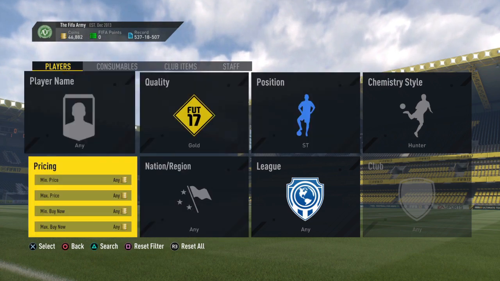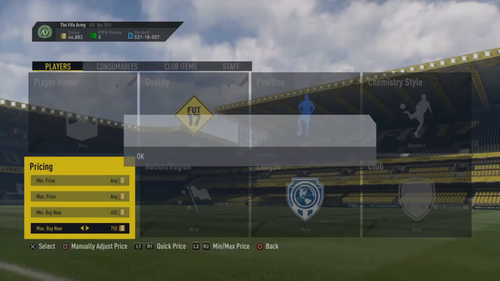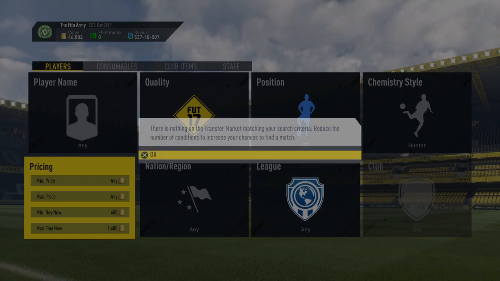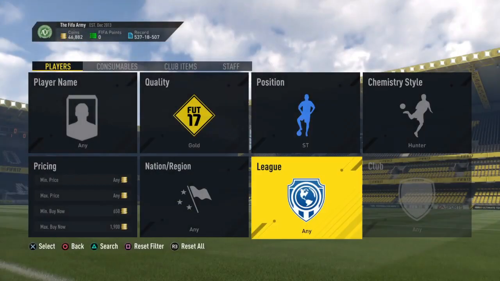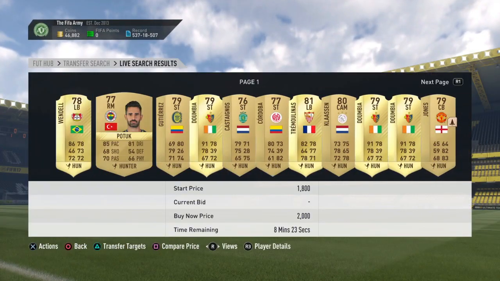Because obviously a hunter card, I think they're actually extinct still on PlayStation. They may not be extinct, don't hold me to it, but they might be extinct, and hunter cards are about 4 or 5k at least. Obviously if they're extinct, they're 5,000 coins. And so you get players for say like 2k here.